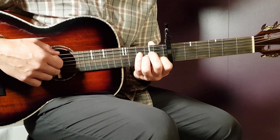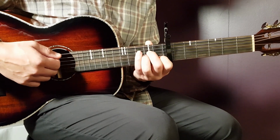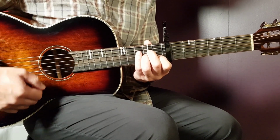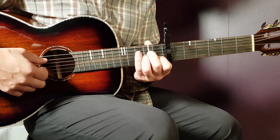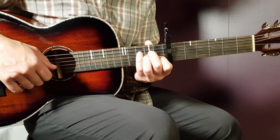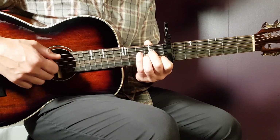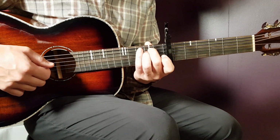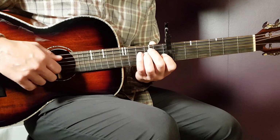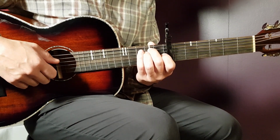We're gonna look at A minor, E minor, F, and C. All right, so let's start with A minor. That is open A, second D, second G, first B, and open E. All right, E minor next, and that goes open E, second A, second D, open G, open B, and open E.